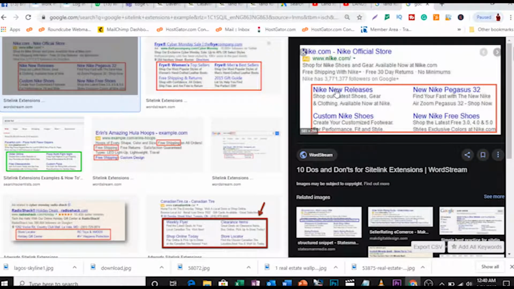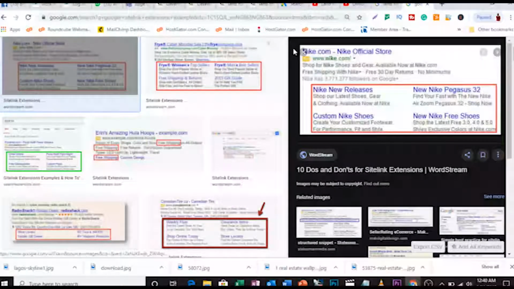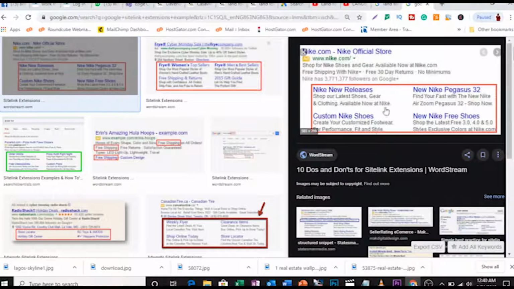Mostly e-commerce websites do site link extensions well, but you could do it for any other niche. So for instance, this one now, you can see I could add maybe the about us or lands for sale. I could just put different site link extensions, and I still have access to different clicks. People can click any of these links and it still lands on the same page. It still drives the traffic to the same page. Hope you get it. So that's what a site link extension is.